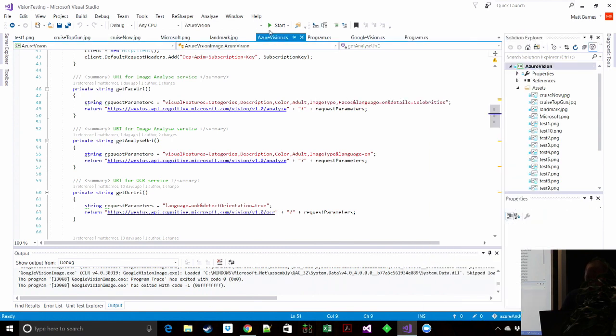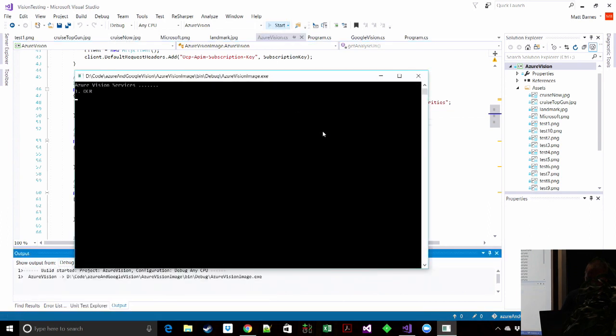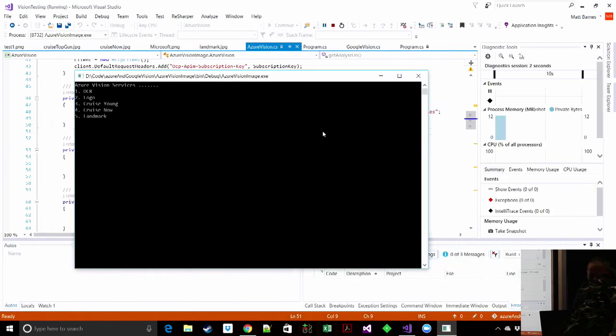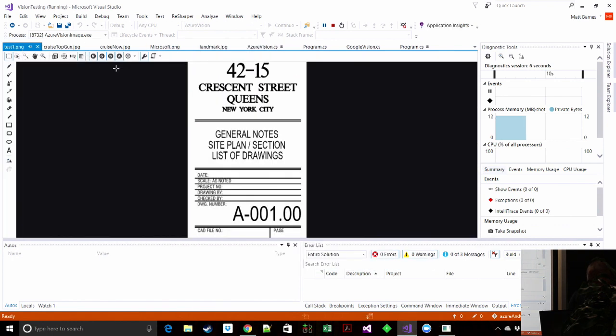So it's really simple to knock this up. It only took me an hour or something. So OCR, just to remind you what the OCR is. That's the typical block that we've got in the bottom right hand section of the drawing. So that is an image, and we just need to extract the data from that.